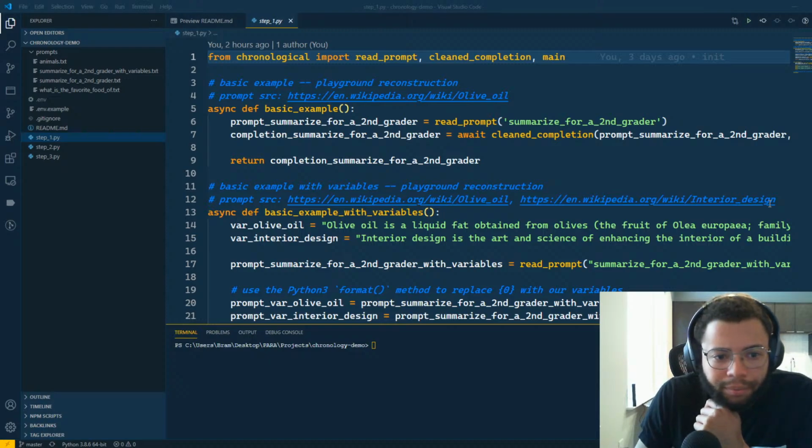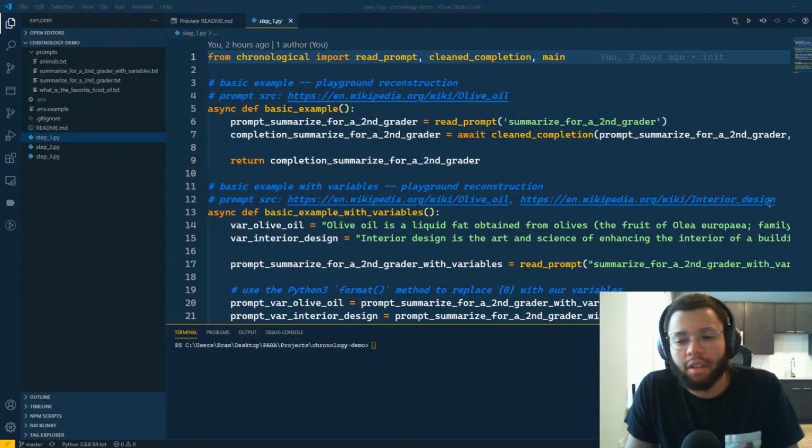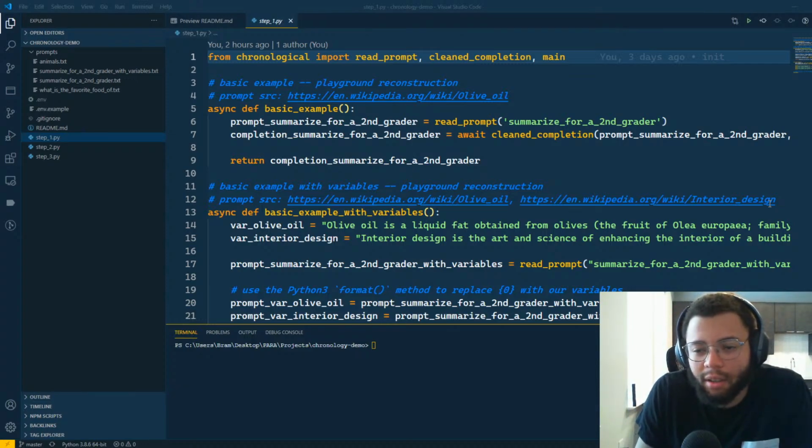That's a good question. I think that most people are familiar with DaVinci first because it's the largest one and it returns the most accurate use cases. But I think that a really great way to get familiar with the other engines is to use something like Ada for searching. So Ada is really good at doing searches across a database, and that gives you a familiarity of how broad Ada's understanding is of things, and Babbage and Curie.